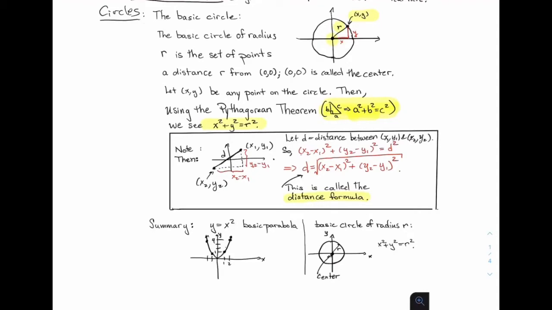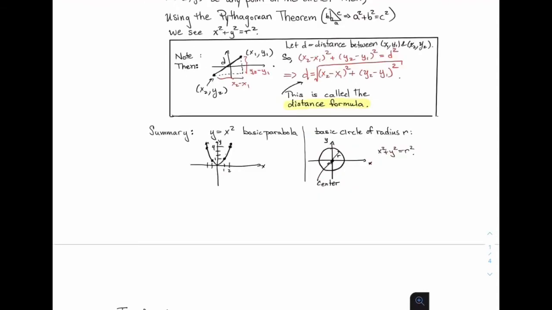I'm going to make a note here because we'll need it later, that the distance between x1, y1 and x2, y2, where those are any 2 points, we can do the same thing. We construct this triangle and note that the base has the difference of the x-coordinates as its length, and the height of the triangle has the difference of its y-coordinates as its length. And so we use the Pythagorean theorem and arrive at that equation. And when we take the square root, we get a formula for d. Sometimes we'll use a formula for the distance squared, and sometimes we'll use a formula for d itself.